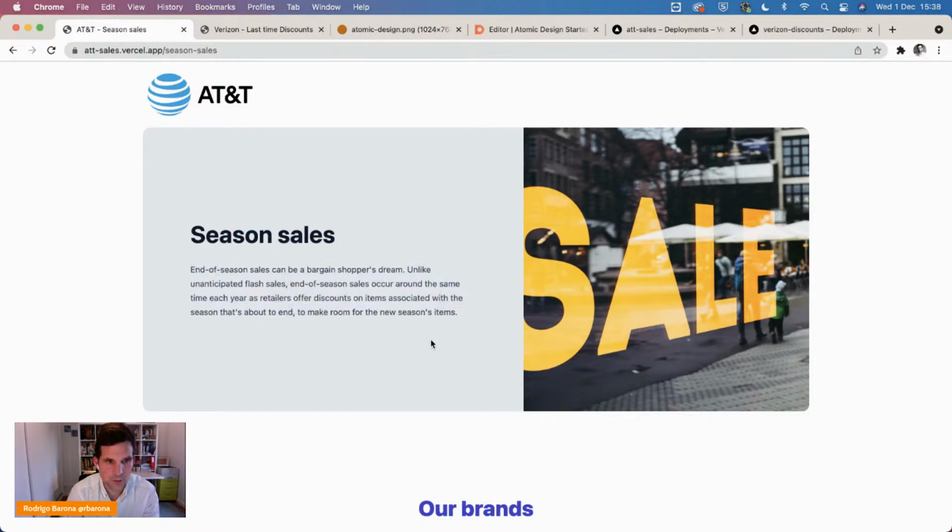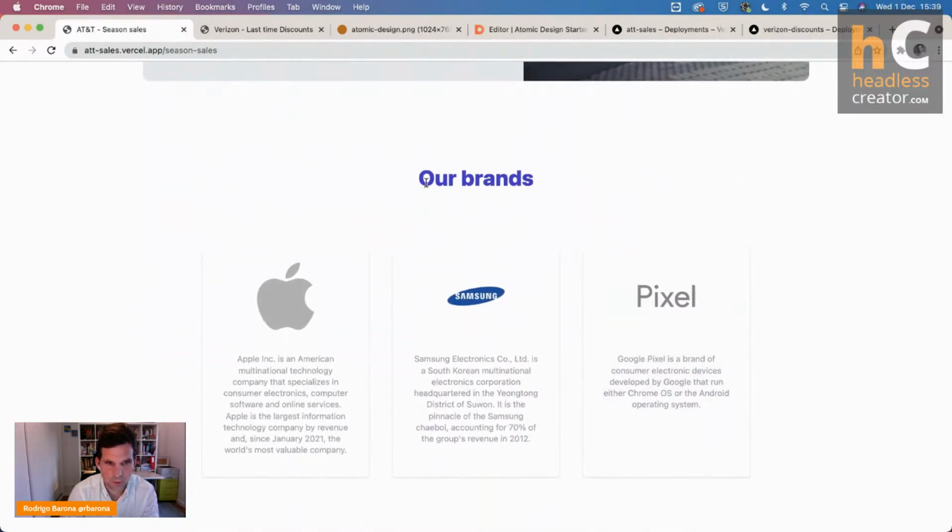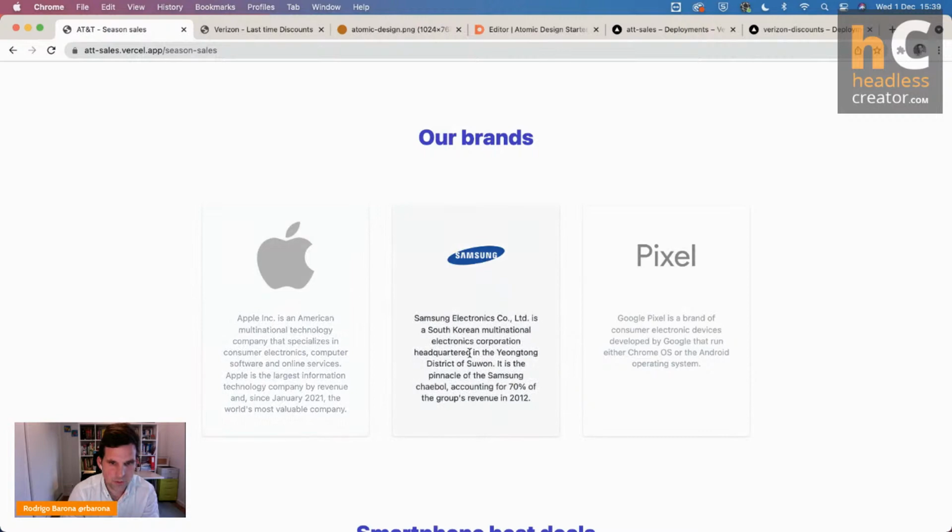Today I bring two fake demo examples, not for AT&T. It's only to think about this. Imagine you have a brief that says you have to build a landing page for AT&T for the sales season, and you need to put a bunch of content on it. For example, we have a hero banner here that announces the sales and an image with it. Then we create another section that is, for example, our brands. These are the brands they work with. You have the logotype, a little description, and so on.